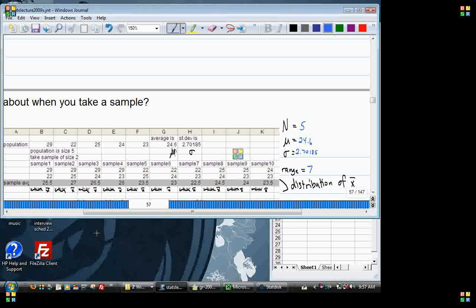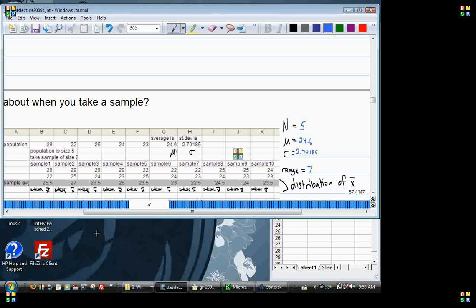Now the question is, well, what does that have to do with our original population? Well, what we just found is that the mean is exactly the same. Because you're using all the different combinations in the sample. So you're using your entire population, all the samples. Yes, and you can actually prove it. We're not going to do that, but you could. All right. So what we found is that the mean, when you talk about your X bars, is going to be the same.